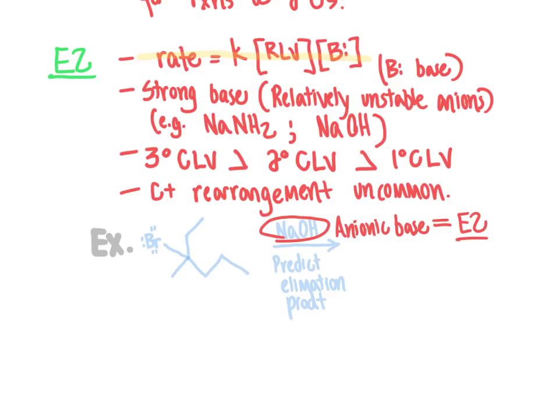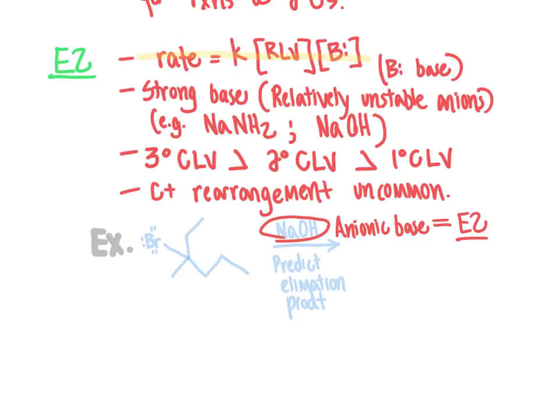So again, if the base is a relatively strong anionic base, we're going to predict E2. If on the other hand, we'd used a weak base, such as water, we would be predicting that the elimination product would correspond to an E1 mechanism. The reason that this is of concern to us is that the E1 and E2 mechanisms will sometimes lead to different products because the E1 mechanism can involve carbocation rearrangements, while the E2 mechanism will typically not have carbocation rearrangements observed. So we need to have some understanding of what mechanism is taking place here to enable us to predict the correct product in many cases.